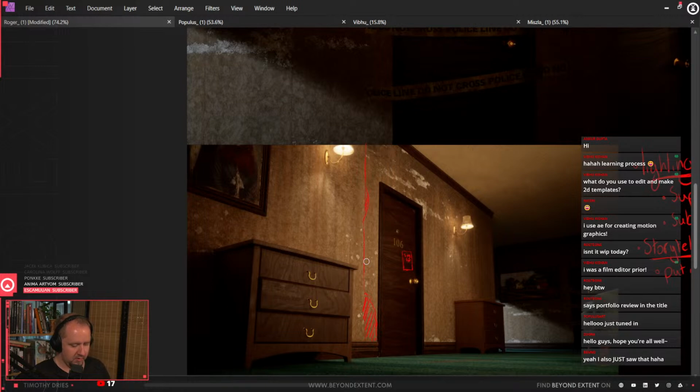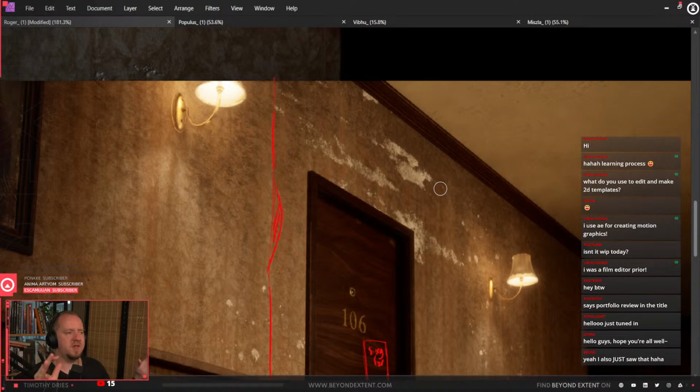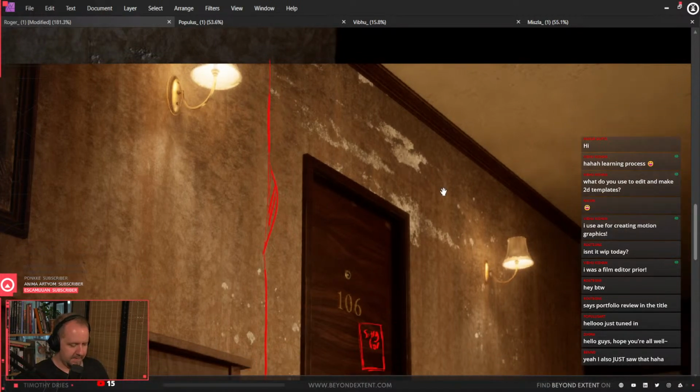Right? But the key here is that you're trying to reinforce the shapes that are coming from the wallpaper itself. That would be awesome, because now you're adding a lot of damage that's trying to indicate that the wallpaper is damaged, but it's not cohesive to the wallpaper itself, and it kind of just feels like generic damage, right?